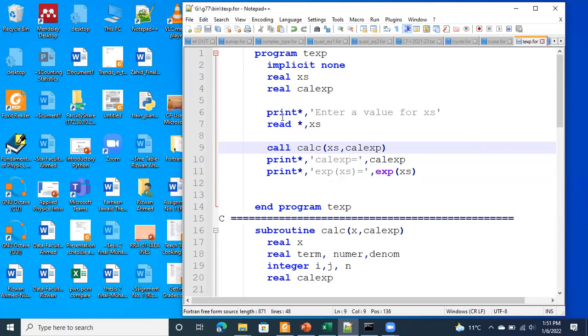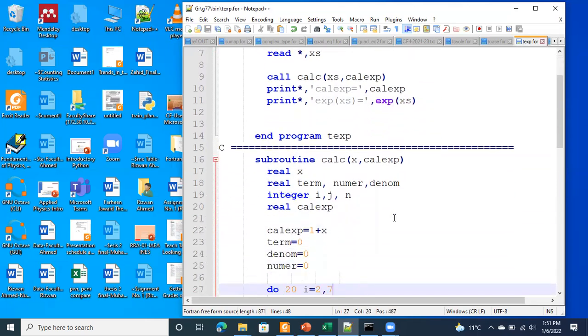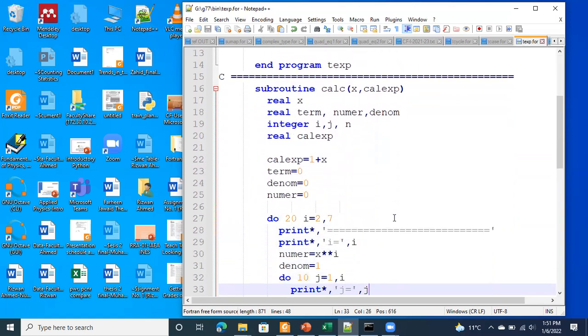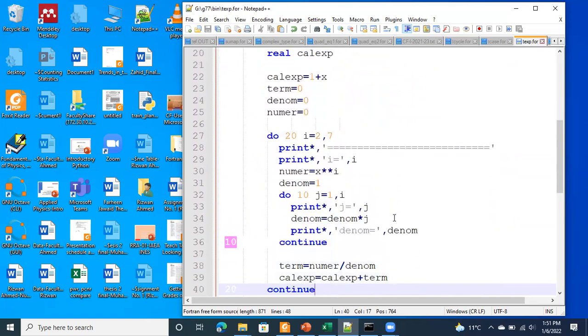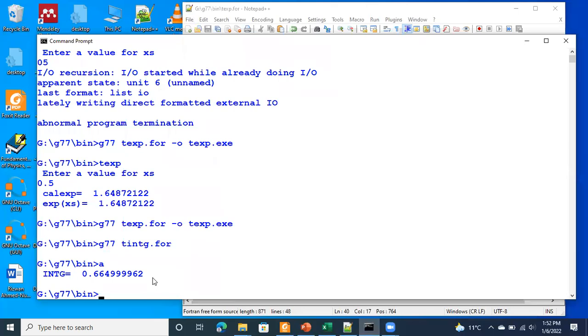So now I'm in the main program, I'm reading a real value, and a calculation which is to compute the exponential function. So I will get the value, and I will compare that value with the inbuilt function provided by the Fortran library. And with the subroutine, I have activated some print statements to see whether the calculations are being performed correctly or not, right? So inside the subroutine, inside our subprogram. So let's run it.